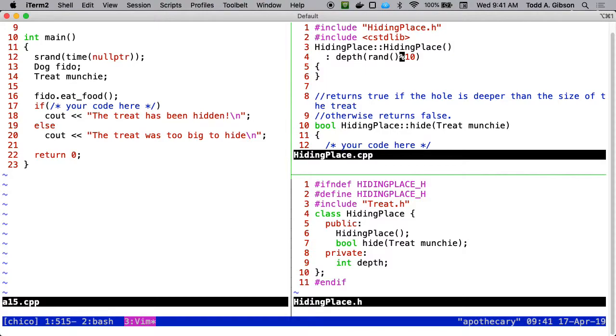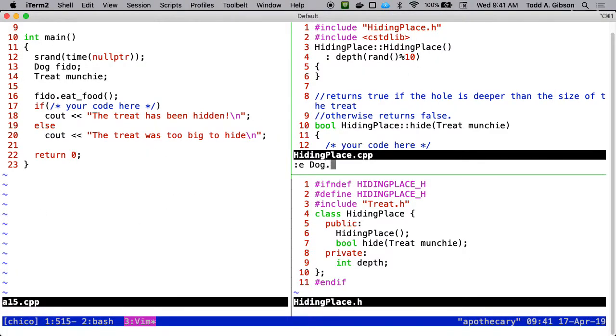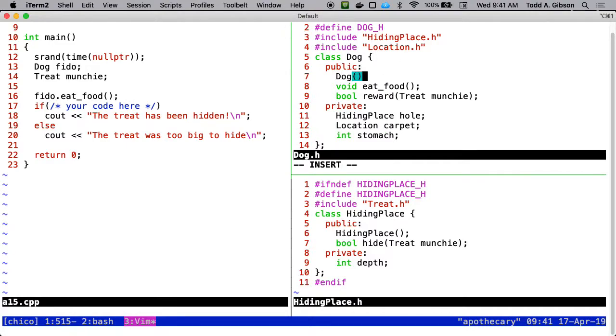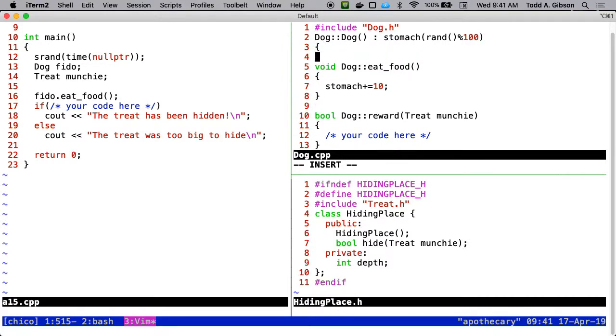Any other questions? And in looking at it, I think I forgot to do it to, what was I looking at, thinking stomach. Let me see, if I look at dog.h, yeah, I should have created a dog constructor here, and I should have initialized the stomach. So then I should have gone to dog.cpp and given the dog an initialization list for stomach, and I should have given it a random number as well. What does the if say? If the stomach is greater than 30. So maybe what I'd do is make that a number between 0 and 99, so that 70% of the time the dog vomits. So I forgot to do that. You can either type that in or not worry about it.